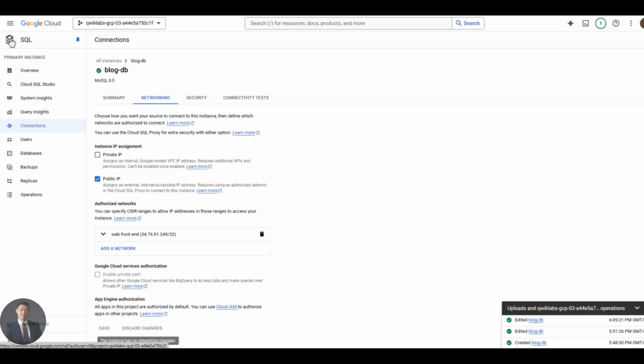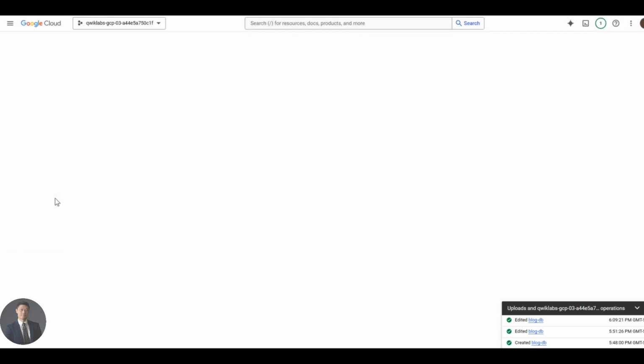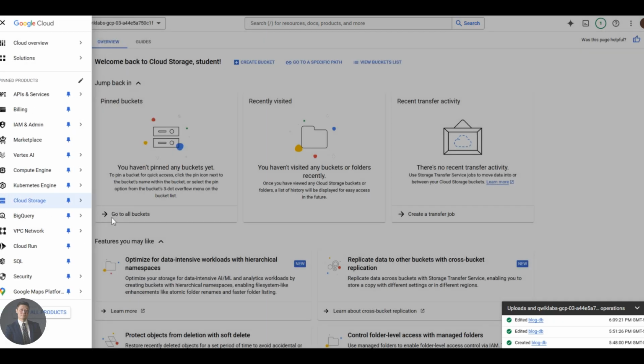We're now going to configure the application in a Compute Engine instance to use the Cloud Storage object. Now we want to find Cloud Storage and a bucket. We're going to click the bucket that is named after my Google Cloud project.